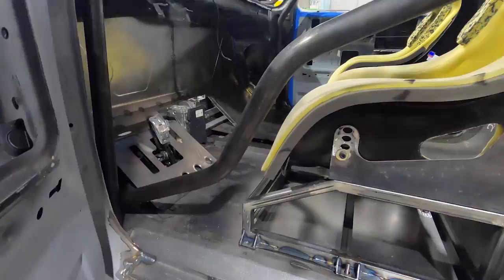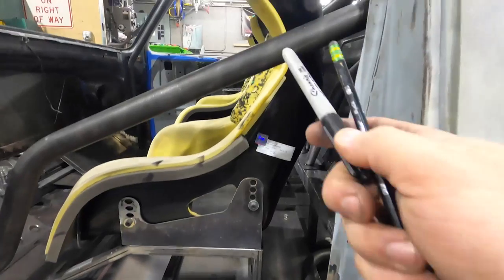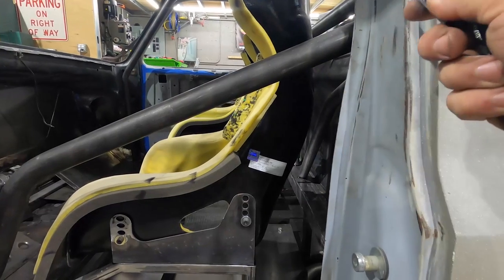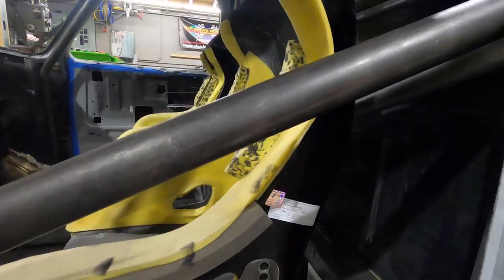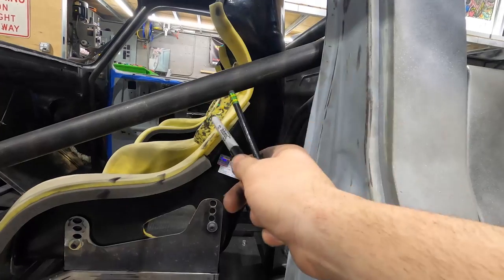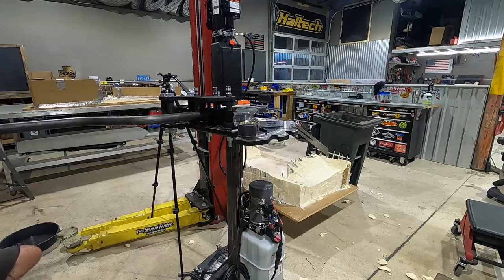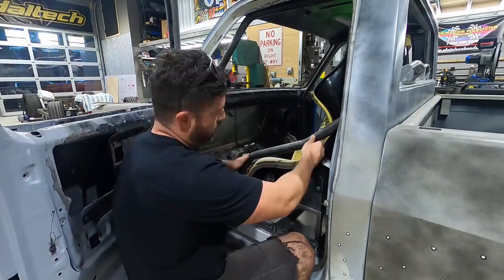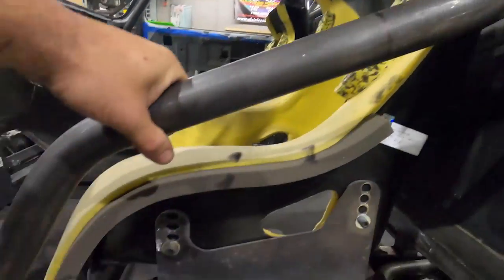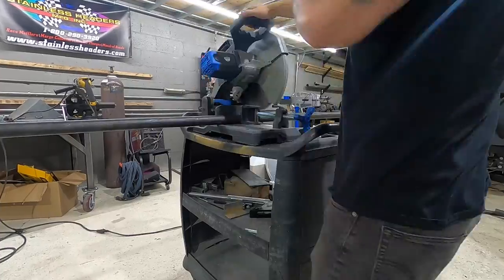So I made my first two bends, and I made the bar a little extra long so I can trim it up. I want to raise the front because I want to put a bar down here, so I'm actually going to kick this up. It's going to make for a really aggressive notch, but I think it's going to look more aesthetically pleasing. I'm going to come over here with my test eye, kind of follow the contour of the seat, so it'll have this nice flow and bend up. We're still protecting your shoulders, so it's all in the right spot. I want to duplicate this and make a mirror image of it — cut it, get it where I want, measure height on both sides. As long as these are both symmetrical, it'll look good.